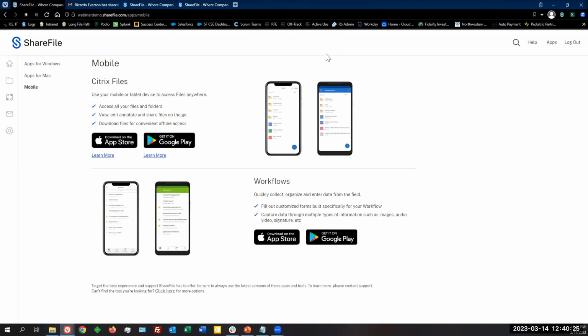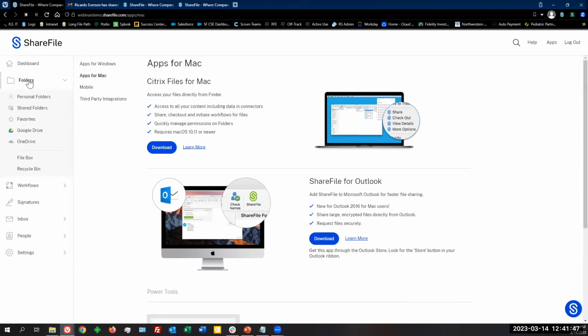The last thing I wanted to show was connecting a public cloud connector. And at this point, I am seeing Google Drive and OneDrive. So basically these have been enabled for my account to use. If you're not seeing these in this area and you're not an admin, you may want to reach out to the admin of the account just to make sure these are turned on to be used for the account. For the sake of this demonstration, I went ahead and enabled both of these.